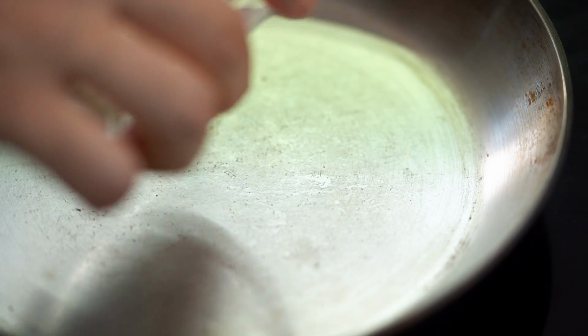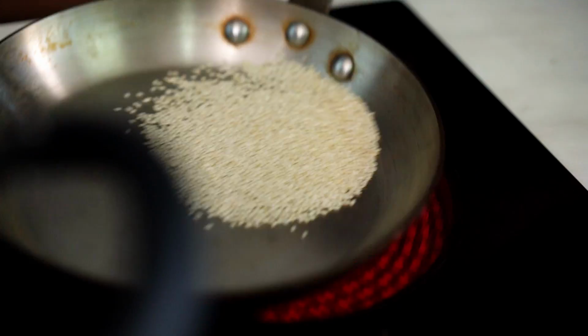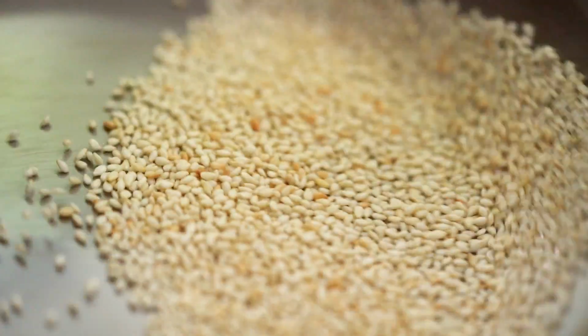It's really versatile. First up, we want to roast some sesame seeds, and this is really the key to this dressing. It gives you a really nutty, toasty flavor. So I'm going to put some sesame seeds in a dry frying pan and then just keep these moving until they look golden and just sun-kissed.